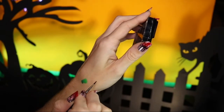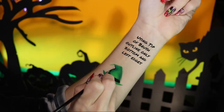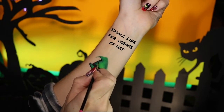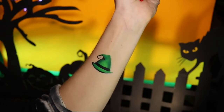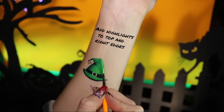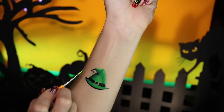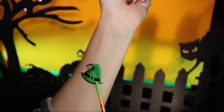Loading this number zero brush with an inky consistency. Using the shape of this brush, we're going to lay it down on its side and drag it horizontally to create the band. Our light source will be coming from the top right, so we're going to shade what's on the opposite side — the left and bottom side — so our outline will effectively make a 3D shadow element. A very small line here is all we really need for the crease of the hat. I find square swirls like this to be even easier than a regular swirl — just a few straight lines. The buckle is pretty simple as well: just a square, and the lines on either side of the square will be a little thicker. For a more realistic highlight effect, I'm making a slightly lighter color out of neon green and neon yellow, adding this to the top and right of the hat and blending with the back of the brush. Finishing it off with just a highlight above that crease, and the witch hat is all done.